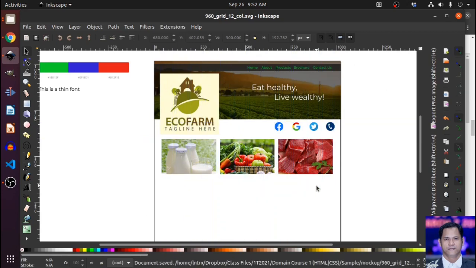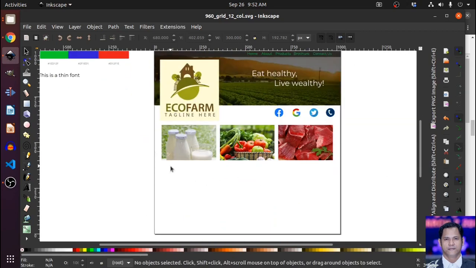Okay. There you go. Now we can put some text. This will be for fresh milk, fresh vegetable, and fresh meat. And of course, below will be some article text for each of them. So let's do that.